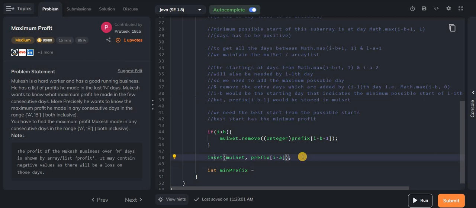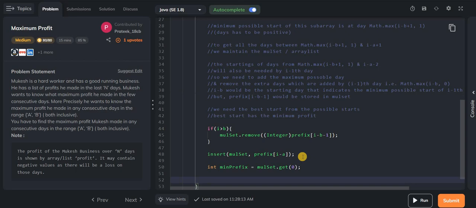This is insert, I'm sorry for the spelling. Minimum prefix would be basically multiset.get(0). So we will insert it in a way such that the minimum prefix will be at position 0. That will be the best start.